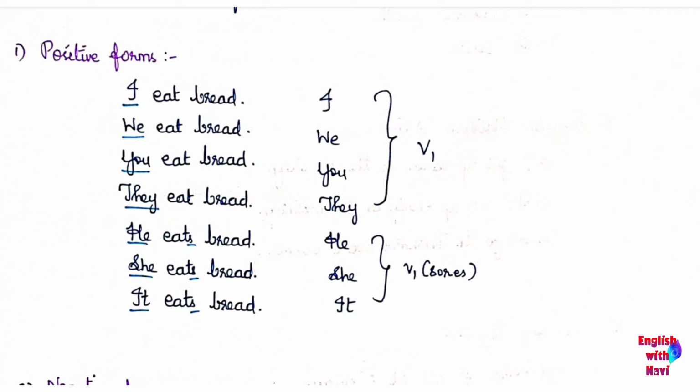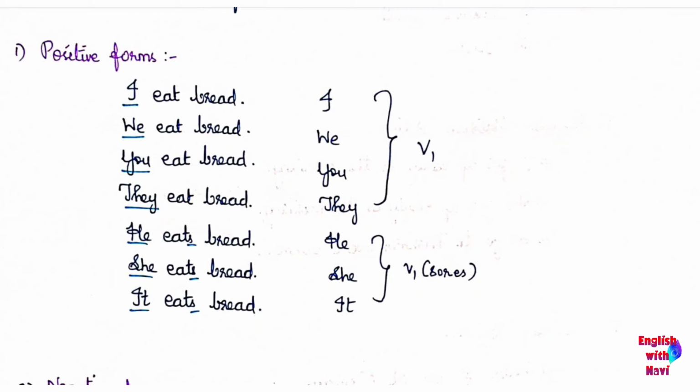First, just look at the left side corner. What do you see? You could see I, we, you, they, he, she, it, isn't it? They are all subjects. If you don't know what that means, I will give a link in the description box. You could learn that. Well, coming to the point, let's take a really simple sentence. The sentence is, I eat bread. Now apply the formula. I eat bread, we eat bread, you eat bread, they eat bread, he eats bread, she eats bread, it eats bread.